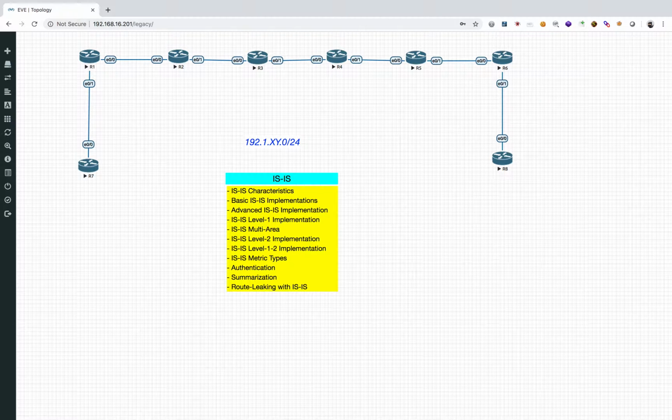wasn't a very dominant protocol. So when people think of OSI, they automatically think of the OSI model. But back then, you had something different. You had something called the International Organization for Standardization, and they created something very similar to IP, which is basically called CLNP, the connectionless network protocol.